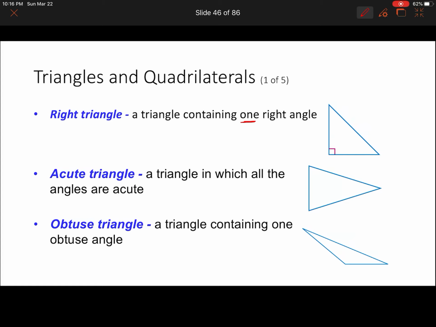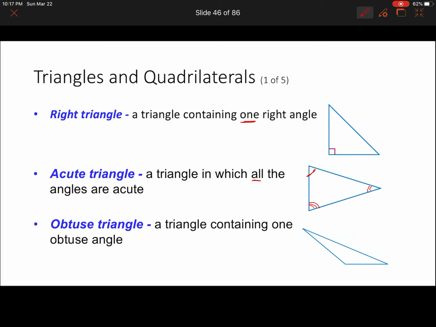The next type of triangle that we could see is what we call an acute triangle. So again, this is something you've seen for a long time. My kids' teachers always talk about, when they talk about acute angles, oh, that little bitty cute angle. Well, same idea here, but an acute triangle is a triangle that has three acute angles. So you can see that this angle, and this angle are all less than 90 degrees. And so because of that, it is an acute triangle.